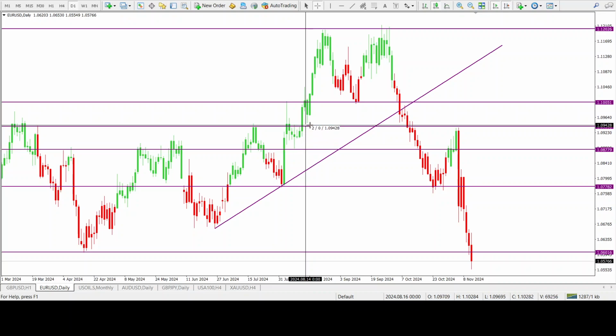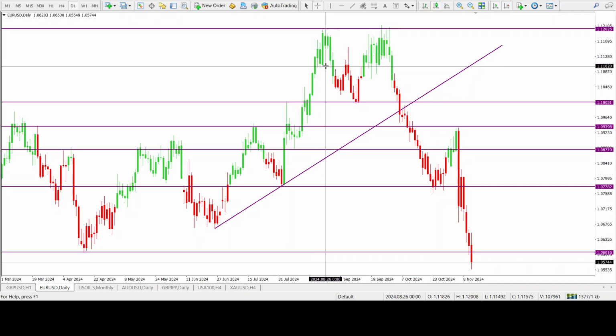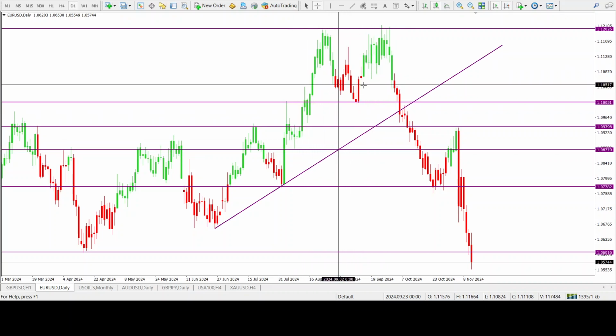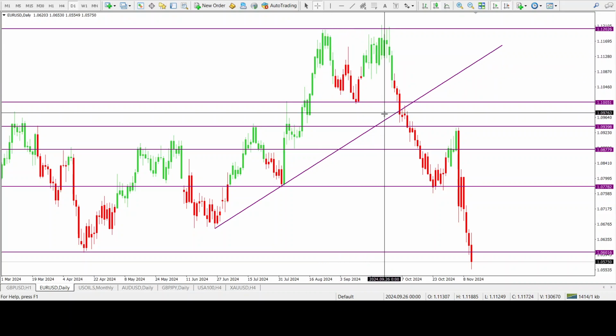So you should be targeting about 150 pips minimum if you want a risk to reward ratio of 1 to 2, right? So 150 pips would have been somewhere around here. But since there's no exact resistance level here that we can see, you can just target the next resistance level for your take profit. While targeting the nearest resistance level, if you get a sell signal along the line, you exit your buy immediately. If not, just wait for the price to get to the nearest resistance and then use that signal to exit your buy.